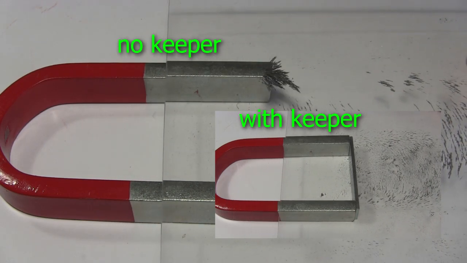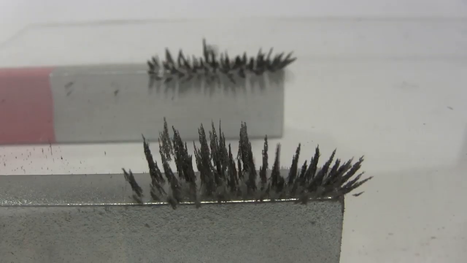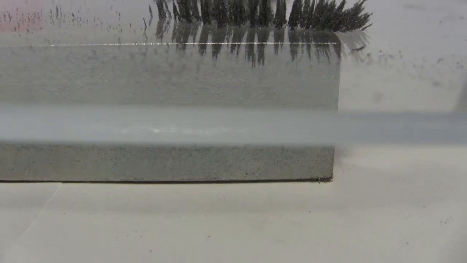Whereas with no keeper around, all the magnetic field is in the air, so it's much stronger. In fact, the field is so strong that it's able to lift the filings vertically, basically up off the plexiglass sheet. The filings are actually showing the field in 3D.